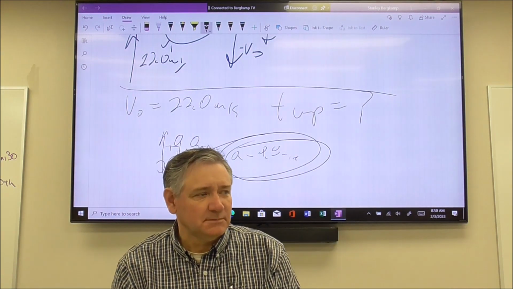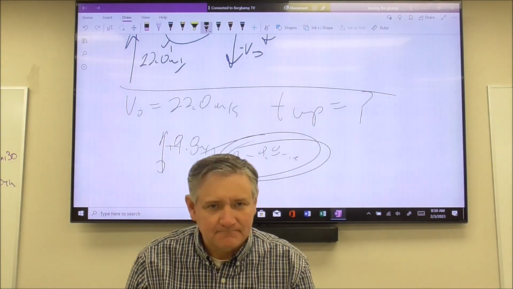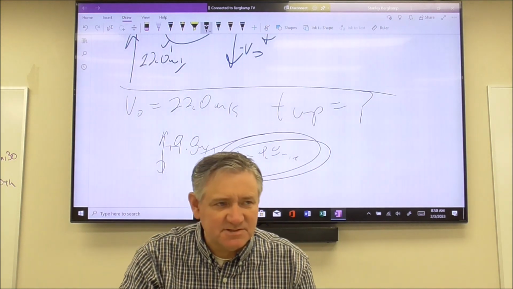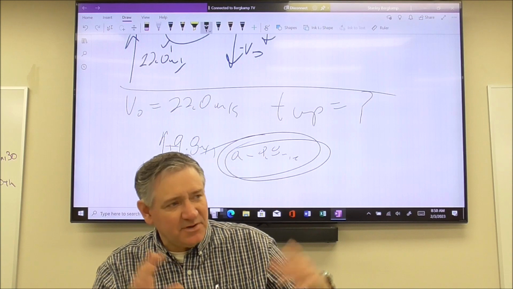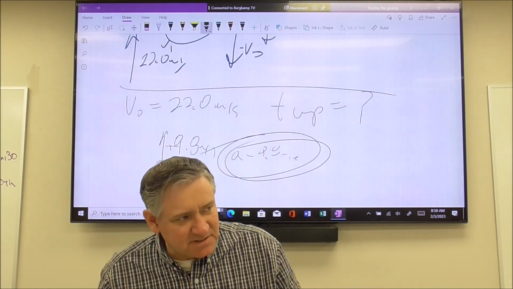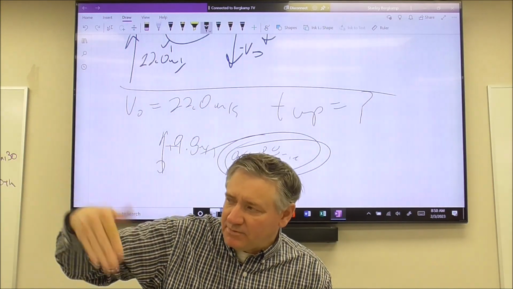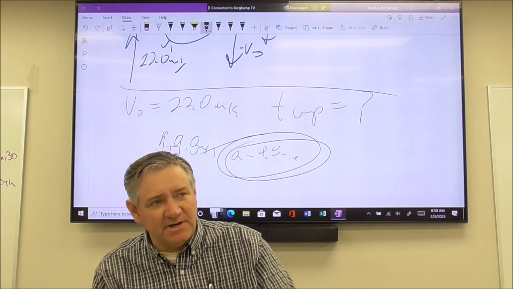2 seconds. Right. If you rounded the acceleration due to gravity up to 10, let's make the math easy. If the Earth was a little bit more massive or a little bit smaller, acceleration due to gravity would be 10 meters per second squared. So we're going to approximate it.